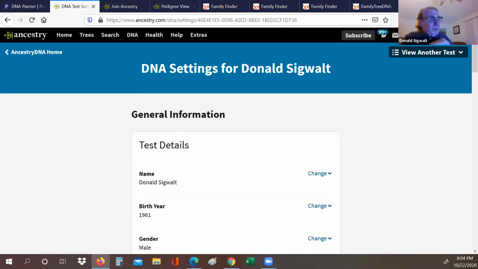I've been doing genealogy for a long time, and when these tests came around, I decided to take the test because I wanted to see if the results I got would match what I had in my tree. They did match on my mother's side, but not my father's side. The test told me that my dad had been adopted. So it was a search to figure out who his parents were, and it was just reading things online and trial and error.